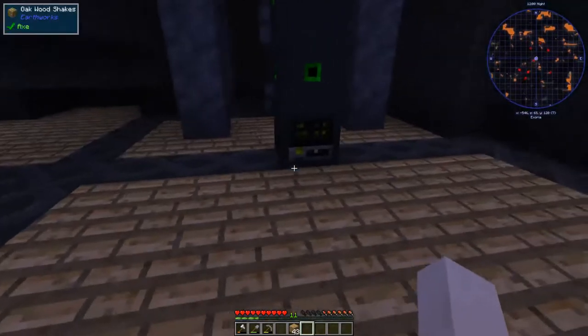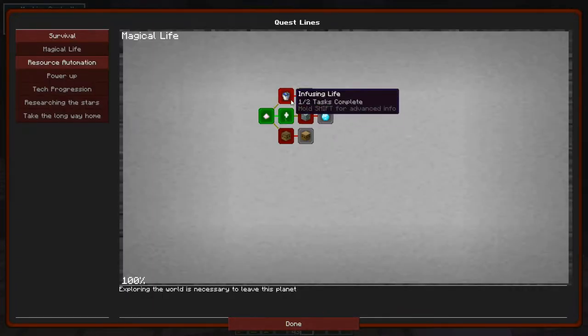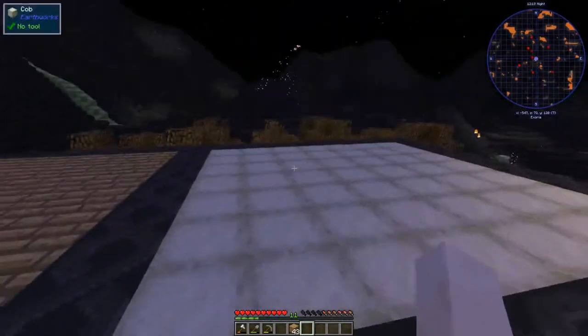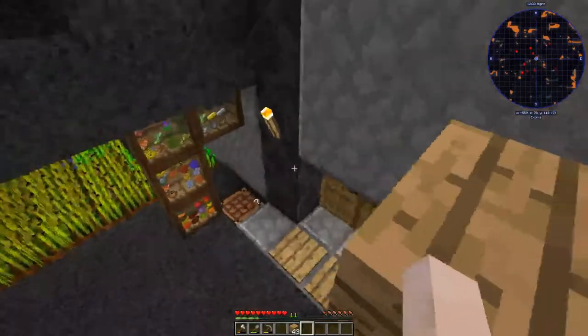Okay, so the Life Infusion, the next step, it wants us to make a bucket with cod, a bucket with salmon, a bucket with clownfish, and a bucket with pufferfish. We also need a cactus needle and sandstone and fusion stone. I'm going to make one of these on camera right now to show you how it works, and the other one I'm probably going to do in a time lapse.